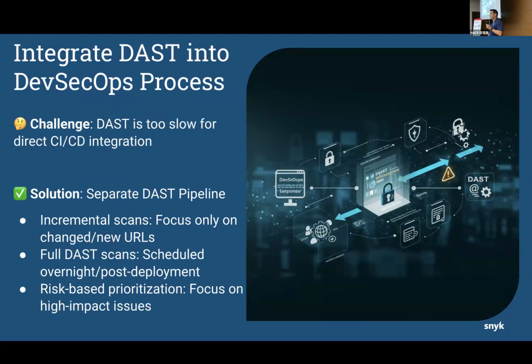So one of the solutions is to have a separate pipeline, and it could be asynchronous as well. You want your main pipeline to be synchronous, because if you want to have some checks in there to break the build, if there's any critical or high vulnerabilities, you actually want to stop deployment, go back to developers so they can fix the issues, right? That's that continuous feedback that you're getting. But with a DAST scan, because they take so long, maybe you make it asynchronous and have a different workflow, as I'll talk about in a minute.